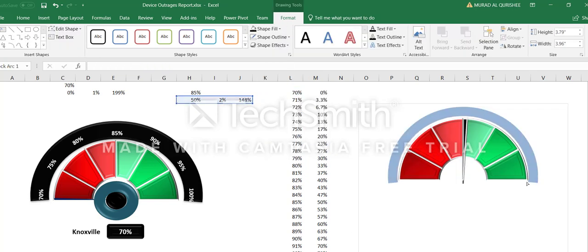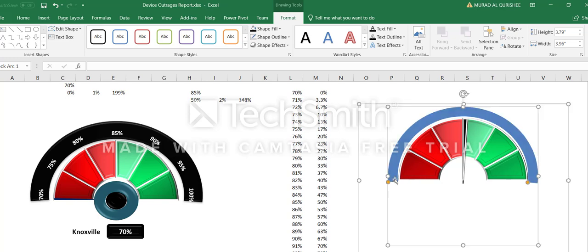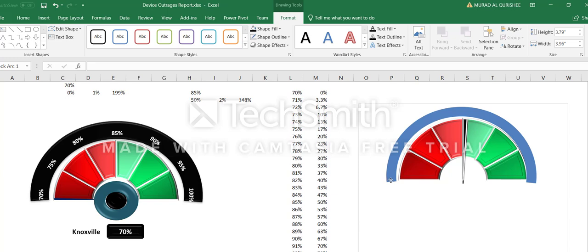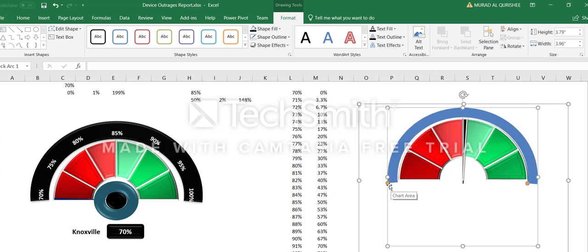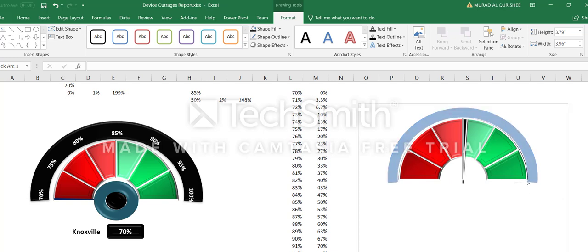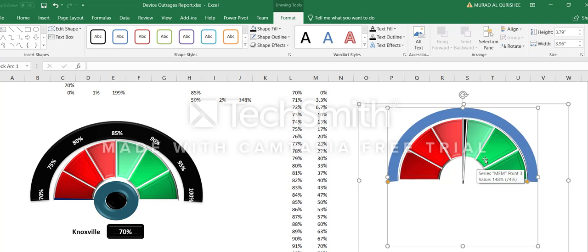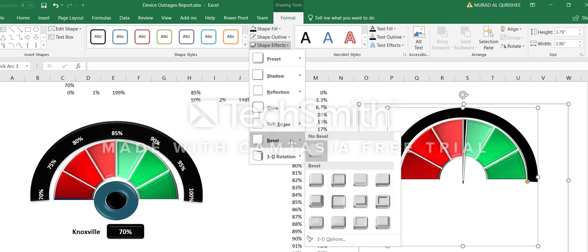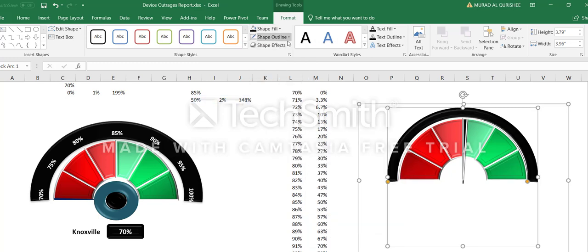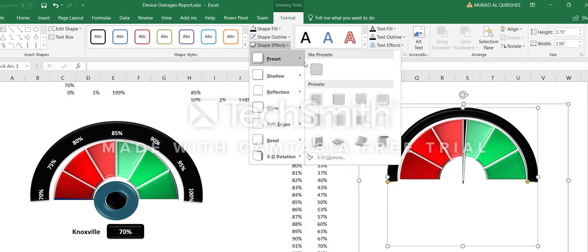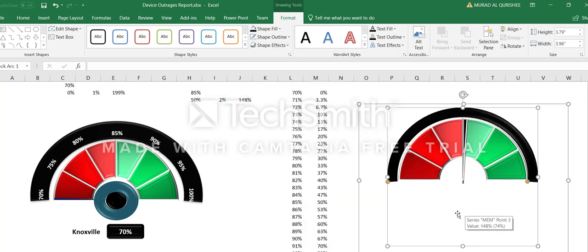So I make some correction there so that it will fit with that. Okay, then choose the black color and make an effect, and okay.